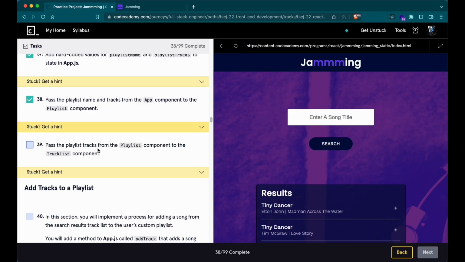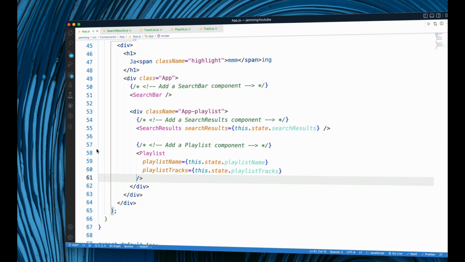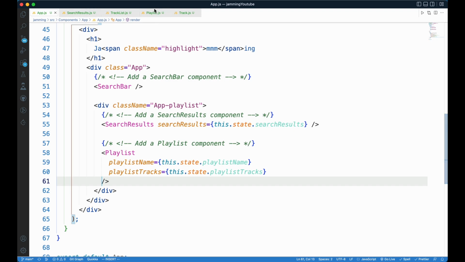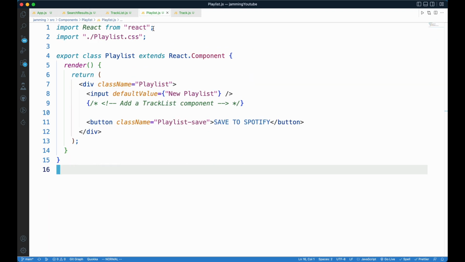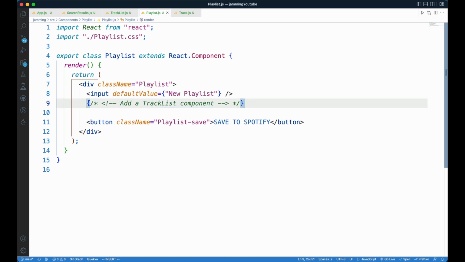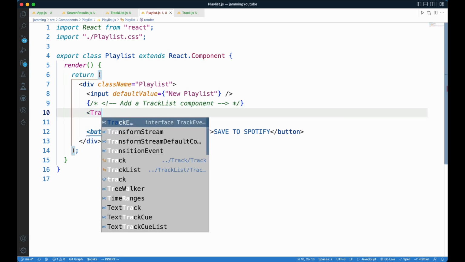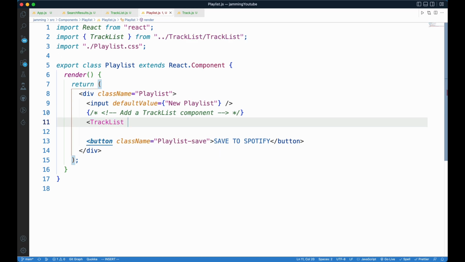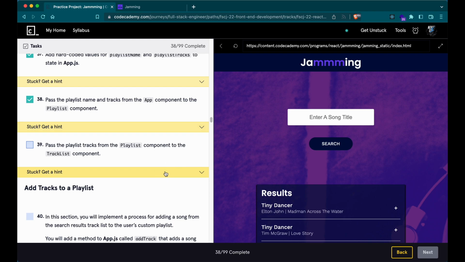And pass the playlist tracks from the playlist component to the TrackList component. We need to go to the playlist component and pass it down to the TrackList component. So I haven't added a TrackList component here. I think we should name it tracks.